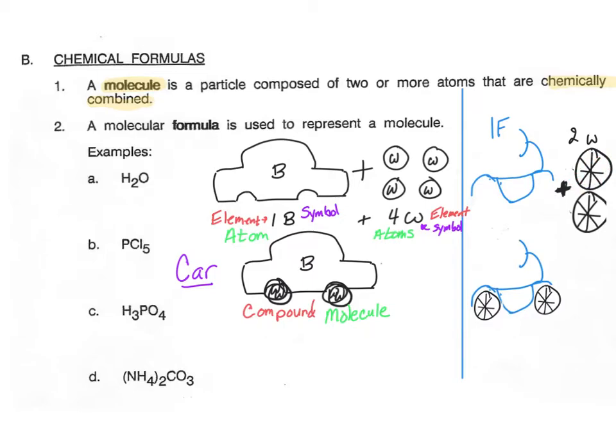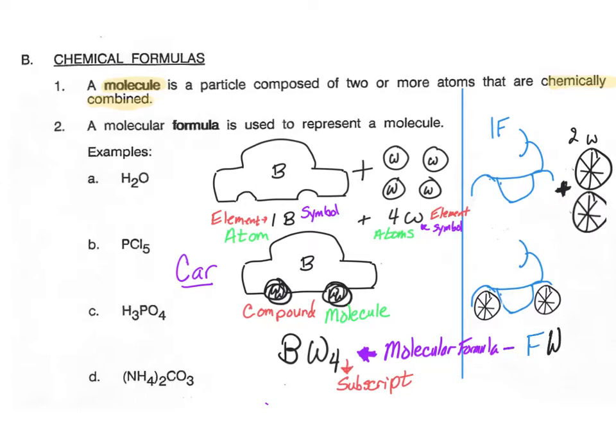So the formula for a car would be represented as body, we'll put the letter B, and then wheels, we'll put the letter W, so that would be B, W, and then the 4. And we're going to write that 4 as a subscript to indicate that there are 4 of the thing right in front of it, which is going to be wheels, so BW4. If we were looking at a bicycle, it would be the frame of the bicycle, so we'll put the letter F, and 2 wheels, so that would be a W with a subscript 2. So we get different formulas using different parts or different elements, and that's what we're going to see with these compounds down below. So let's read through them and see what they tell us is present.